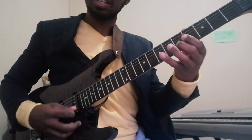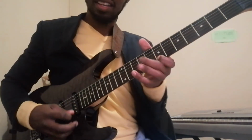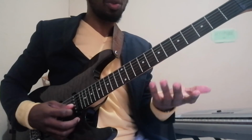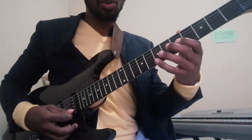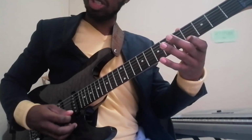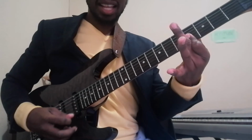variate between, or it's up to you. Remember, you can choose between those two, whichever one you like. So with every note, I'll try and remember each note. So it's B, E, G sharp, F sharp, B, D sharp, G sharp.